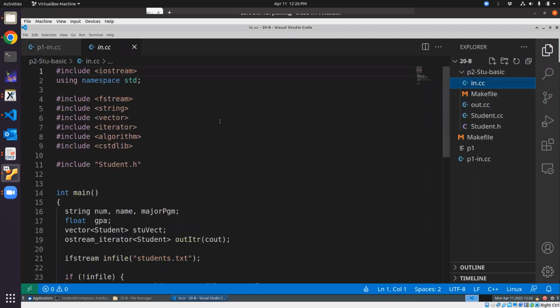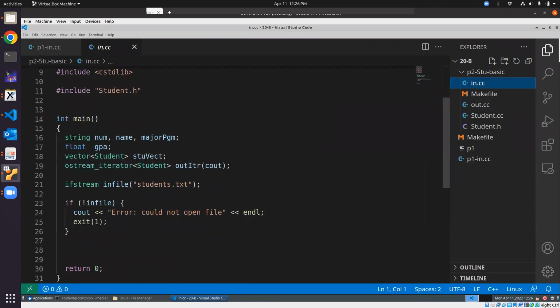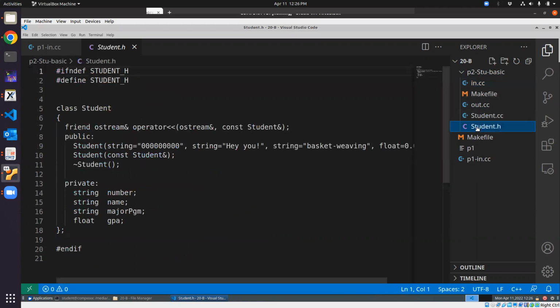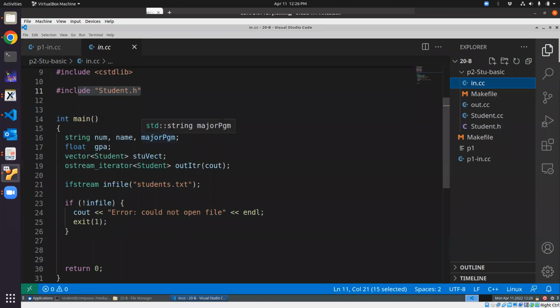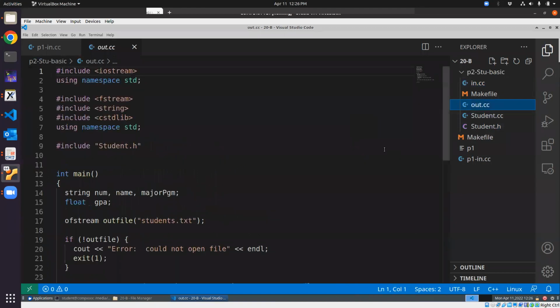Okay, so let's say we had, so we're including our student object. Again, it's the same old student object we've been seeing for a while. But what we're going to do is read in students.txt. Are we going to do that? I don't think so. Let's read out a file first, and then we can read it in. I don't think we have a student.